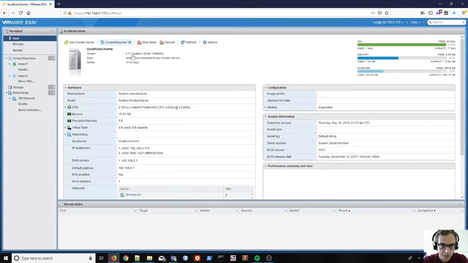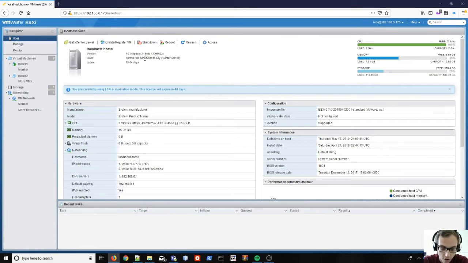So, the first thing you need to do is set up ESXi on the machine you wish to mine with. I'm not going to go over that because that's another process by itself. This is assuming that you've already managed to set up your ESXi machine and have everything running properly.